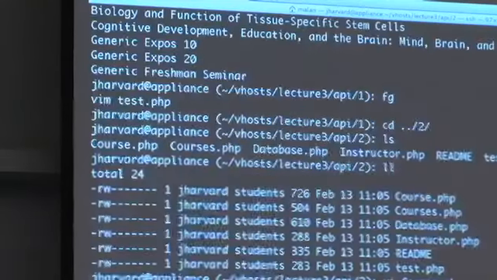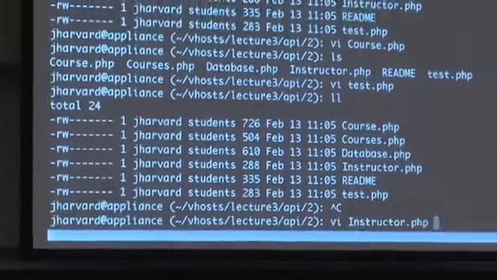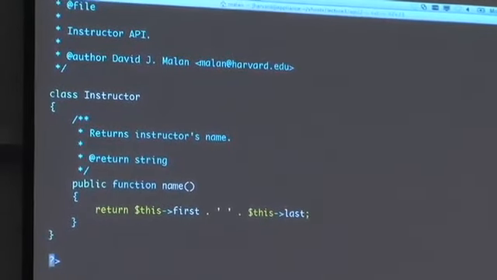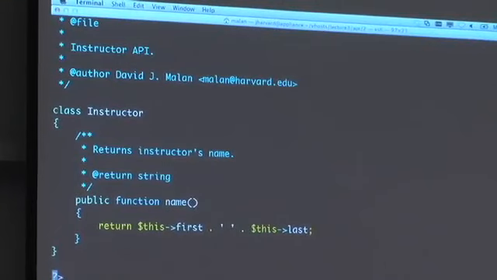So if I go into my instructor class, notice this is the additional file I just introduced, and I go into instructor, that's exactly what I'm doing. I actually cut some corners, as you might have seen quickly in phpMyAdmin. I didn't bother with prefix and suffix, but just having 2 fields is still compelling.